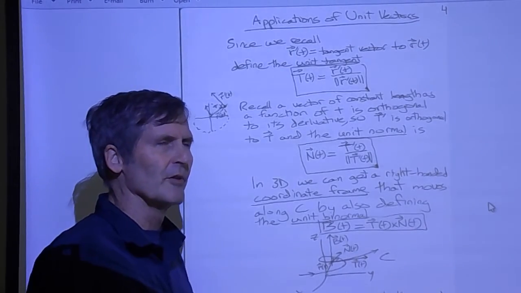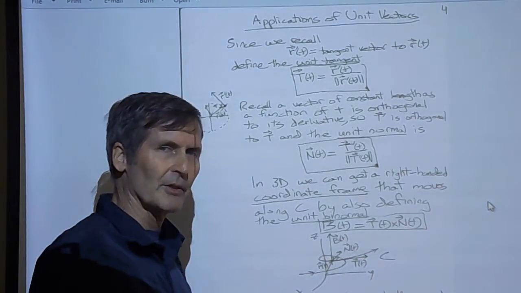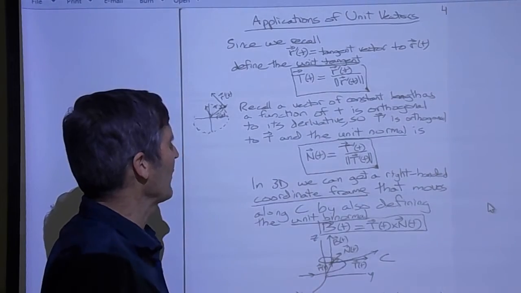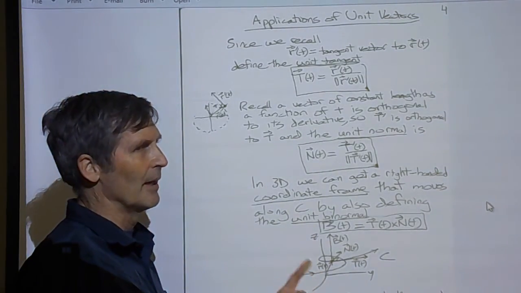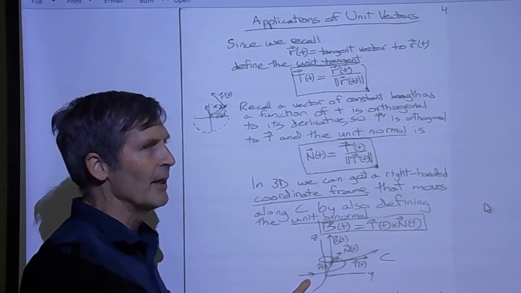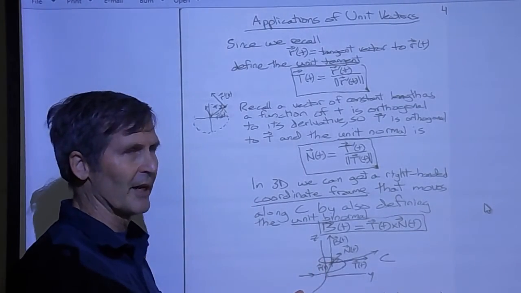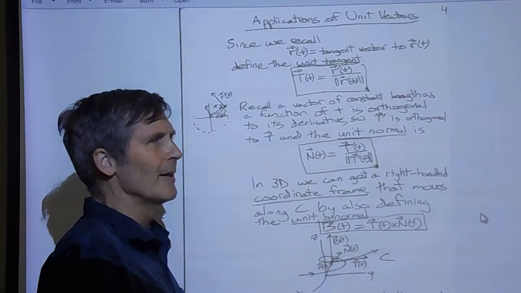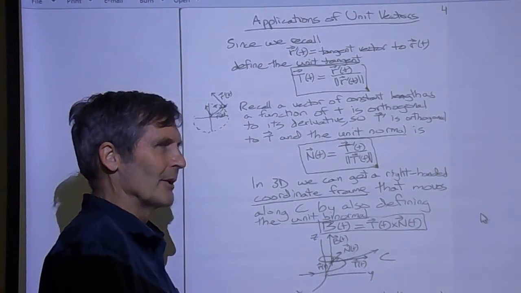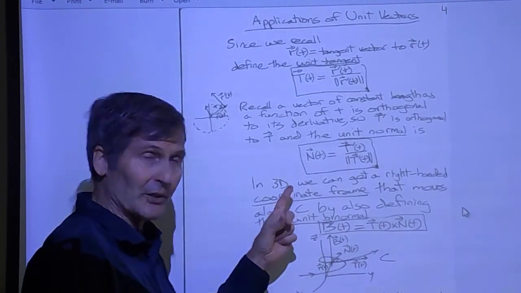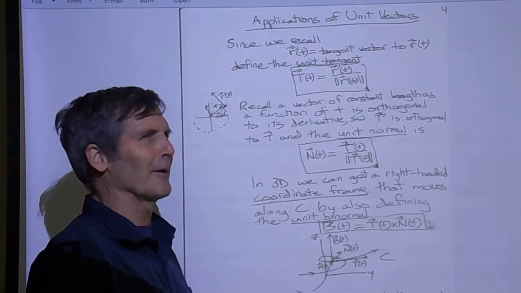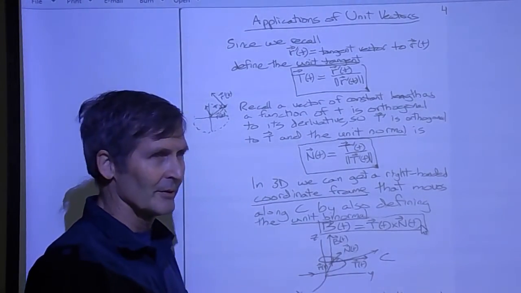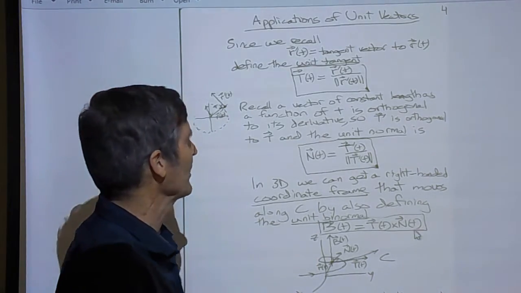How can we find a normal vector? I bet you wondered last time why I bothered to put in this silly theorem that if you have a vector that maintains a constant length, but just changes its direction, it's perpendicular to its derivative vector, right? We did this neat proof and didn't do anything with it, right? Now we get to do something with it. It's just like in algebra, you said, what is all this stuff good for, right? And it turns out in trigonometry and calculus it's very important, but you don't see it right away.